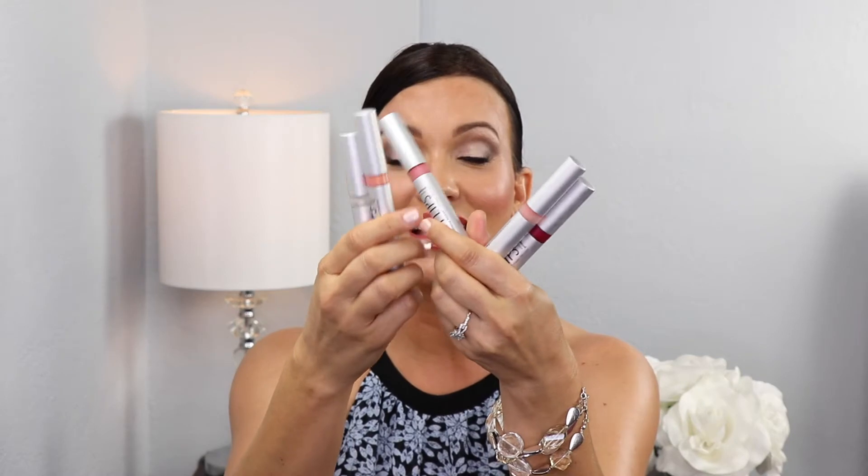The product I'm talking about is by City Lips and it is their Plumping Lip Gloss. If you look on their website, the packaging has just recently changed and the new packaging is beautiful, but these are some that I purchased a few months back. This product is made in the USA and is paraben free and not tested on animals. Their packaging says it was tested on celebrities, which is true — you can Google and see a lot of the Hollywood stars that actually use this product.